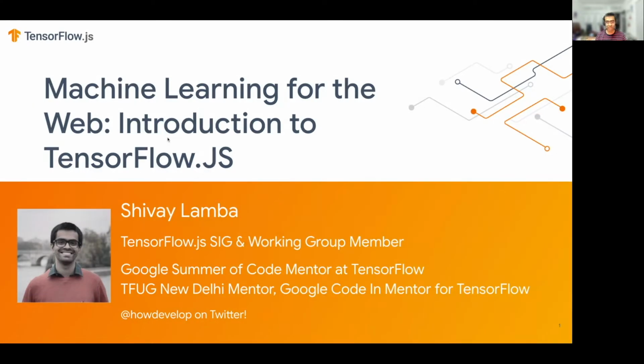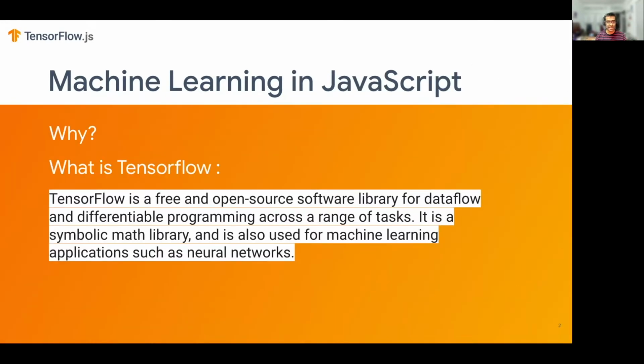Without wasting any further time, let's get started. Before we get into why machine learning within JavaScript, and we talk about TensorFlow, I'd like to give a very quick recap on what exactly machine learning is. In the traditional sense in which computers operate, you give an input and the operation the computer is supposed to perform, and it performs that operation and renders the output.